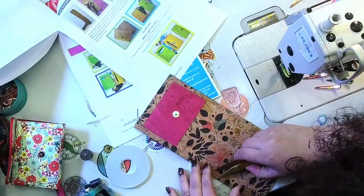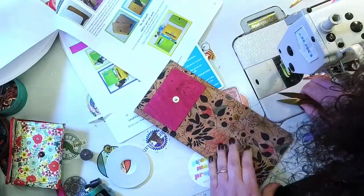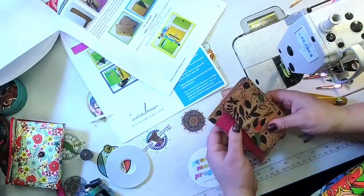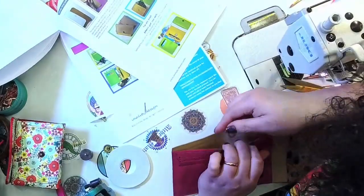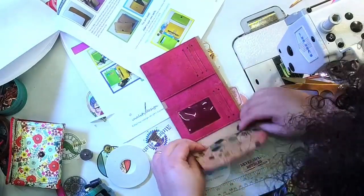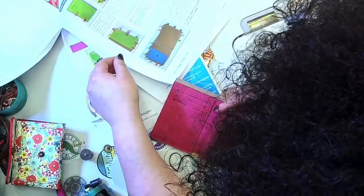I'm just pulling any threads that got caught in and trimming them up. Well, this is a nice wallet. I'm just saying. So you're going to have your area for your cash, extra things. There's so many cool things on this wallet. So we did our stitching. We went all the way around.